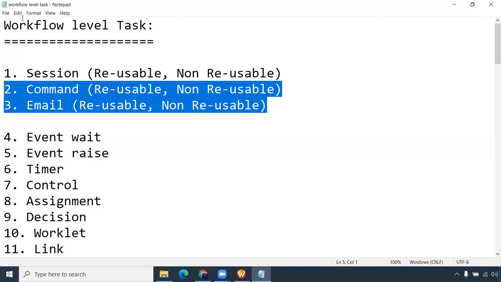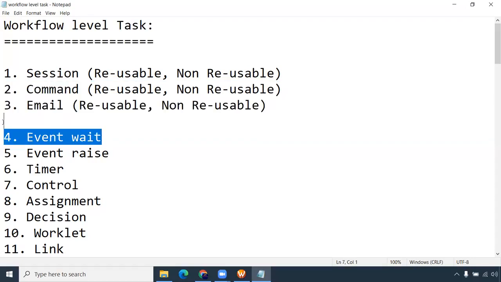Normally, whenever a session fails, we have to send a mail, so you have to use the email task. That's what we have seen. Here we were not able to send an email, but in real time we can, since we need an SMTP server. You can tell them this also.